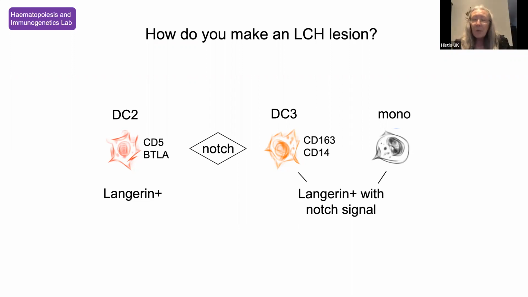Right. So at this time, is the patient going to be really sick, or are we looking at something that is going to prevent them from being that ill? Potentially, if you're a patient, you don't know this is going on until you have a problem and you've got a lesion, and then you come to hospital with a painful bone or a lump or something like that. If we had drugs to interfere with this pathway, this might be something that we could do to make the lesions go away in the first instance.